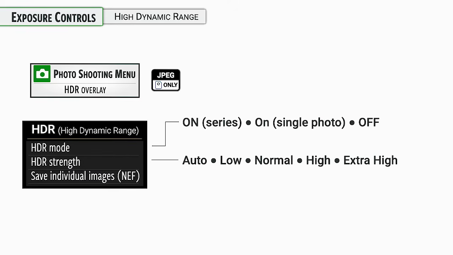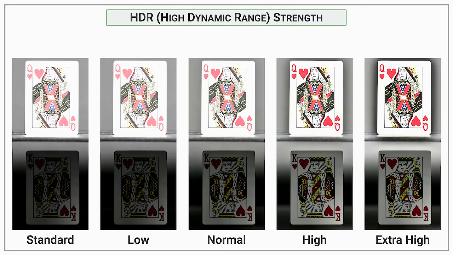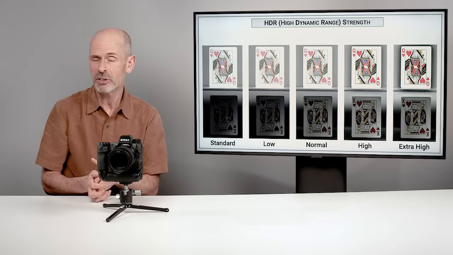And so I set up a little bit of a test where I had a subject. The queen is in the light and the king is in the shadows, and I wanted to see how much this HDR could bring up the shadows and hold back the highlights. And so you can see an example of what this does of something in pretty bright light and something in pretty dim shadows. And so it's trying to pull everything into a more normal exposure. And so if you plan on using this, I would recommend doing some testing.